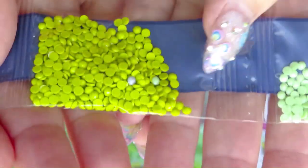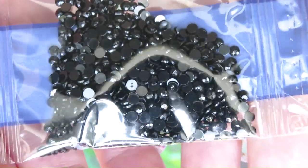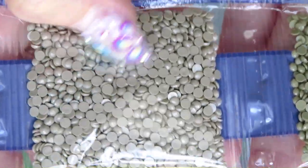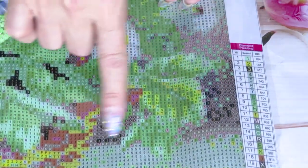Beautiful color. Ooh, look how bright. Beautiful. Look at those black diamonds. They are so good. So black and shiny. Oh, it's going to be awesome to work with these diamonds. Big bag, maybe for the background, or maybe for the basket itself, or for the table where the baskets stay, maybe.